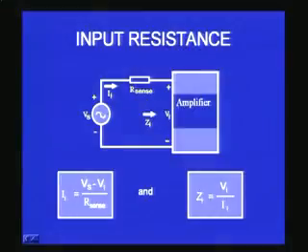Usually the input resistance of any amplifier will be very large these days, several megohms, and therefore it will be very difficult to get precise resistance values in the order of megohms. So it is not a bad idea to use any resistance, measure the voltage across it, and divide by the resistance to find the current. Know the input voltage applied and divide the two, and you will get the input resistance of the amplifier.